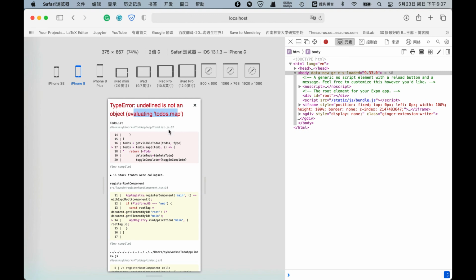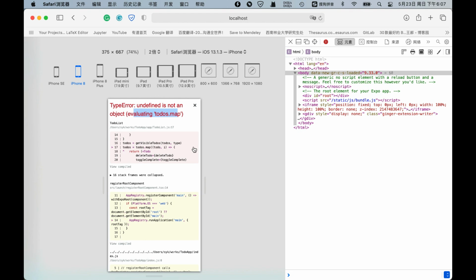The error is almost here. TodoList.js and 79 here. Do you see this mark? This mark means the error probably occurred here.